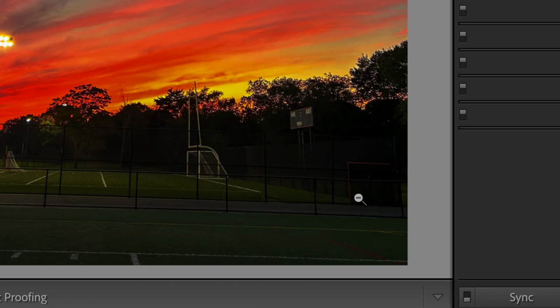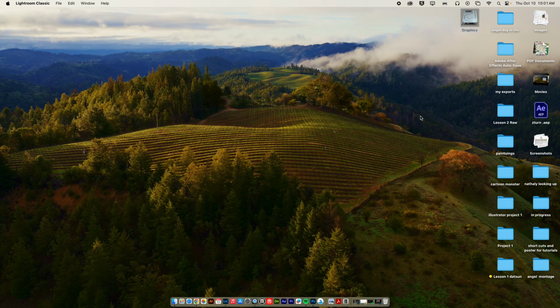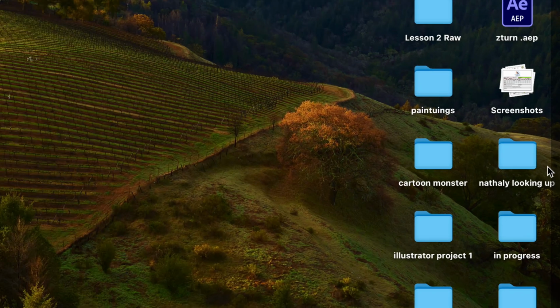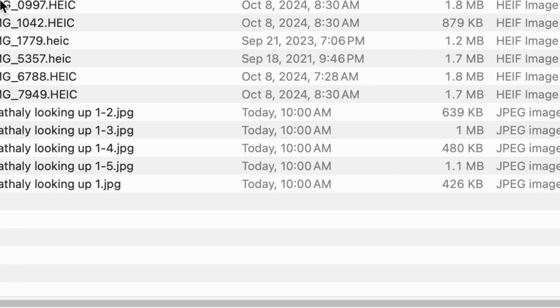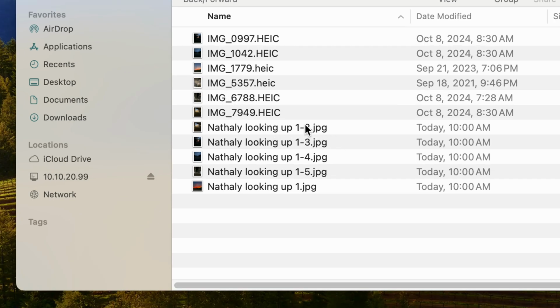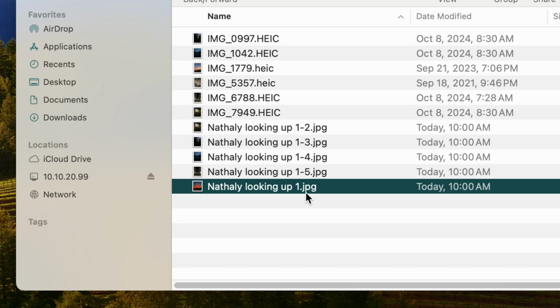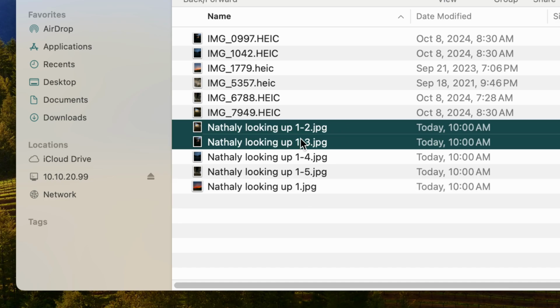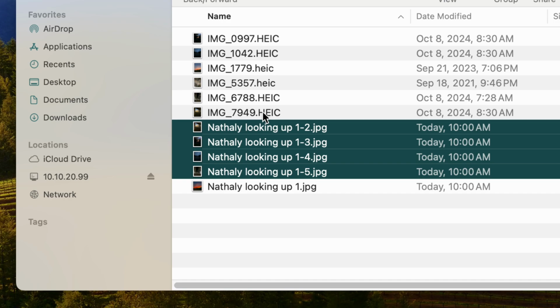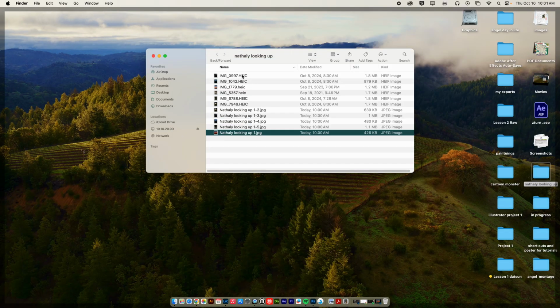All right, so let's make sure that it worked. I'm going to minimize this for a moment and go back to my desktop. I'm going to check that folder, the Natalie looking up folder. Open it up. What's in here? Let's see. Yeah, so you'll notice it looks like it did a few, but this is the correct one that we just did today. It also did one for each of the others. I must have by accident clicked one wrong button, so it exported all of them from that whole series instead of just the one. But this one is the one that I just edited.